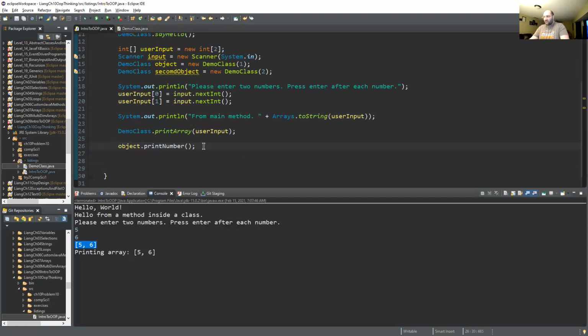And to show you how that works, control space to make it go.